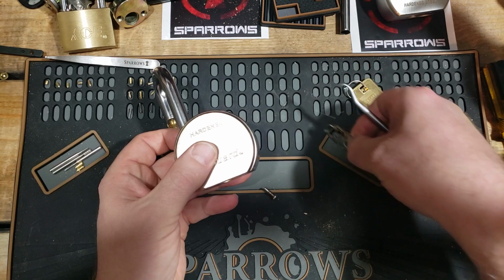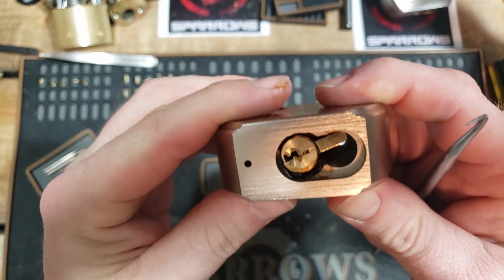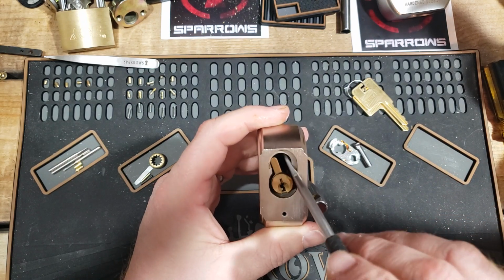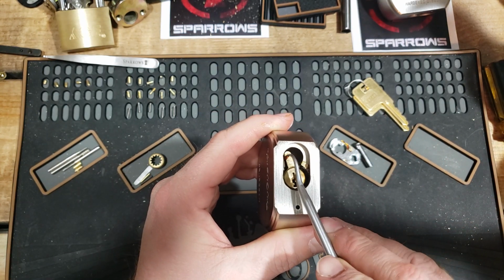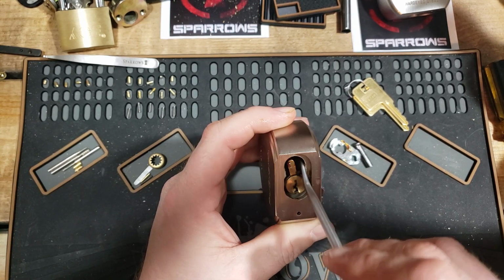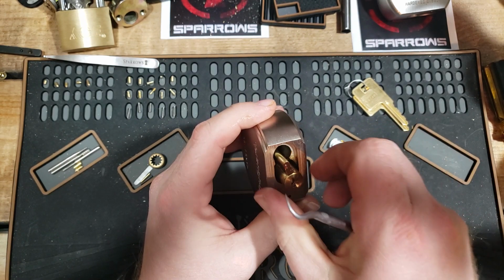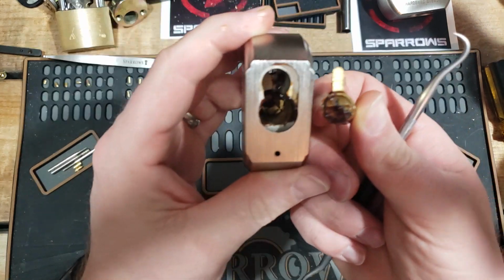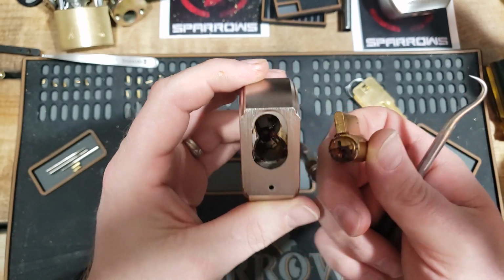Alright. Some ugly brown grease in there, and they packed it pretty good. Okay. Yeah, the core is locked on the opposite side. I think most of the Ace lock that I had and most of the American locks that I've seen, they put the core on the right hand side. That's the difference in the angle. But that grease is sure packed in there tight. I can feel it just gumming the core in there. Okay. And this lock is bypassable. It does not have the bypass plate on the back.